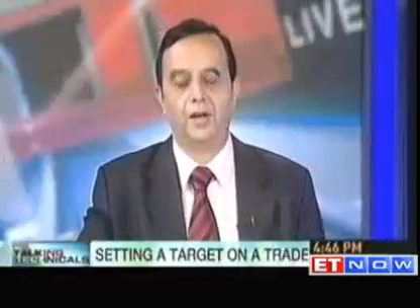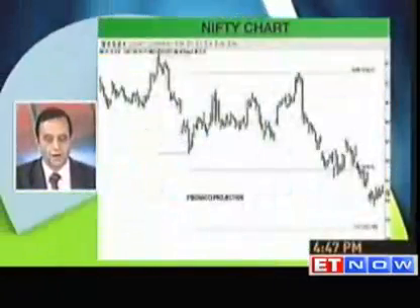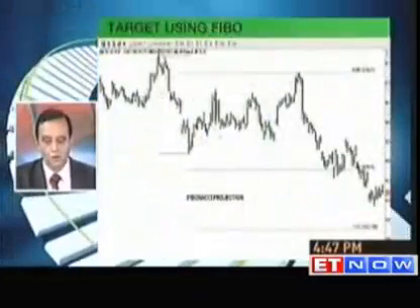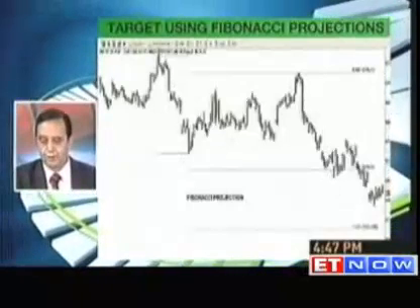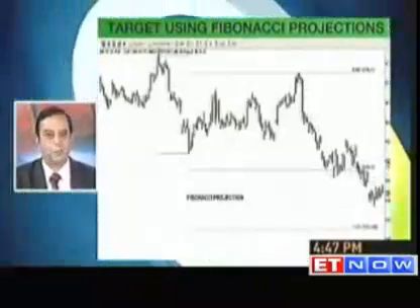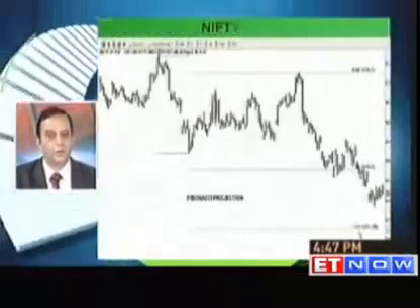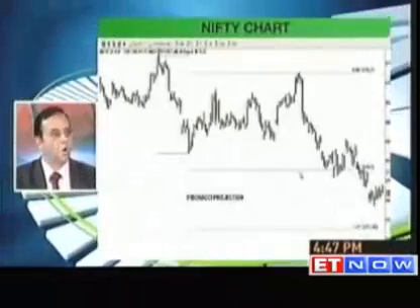And the other method which I have is something we can use based upon your Fib series of retracements and projections. So the same chart of Nifty I'm showing you now with a projection using the Fibonacci ratio. I have this down as my first reference swing, and I have this as my reaction swing upward. So I take this, I make a price multiple, I then project it down from here. I find that the first level of the decline stopped at the 1 multiple. This is something we discussed earlier on our show. And the second target which I have is at the 1.618 multiple, and it looks like the prices are headed down there.